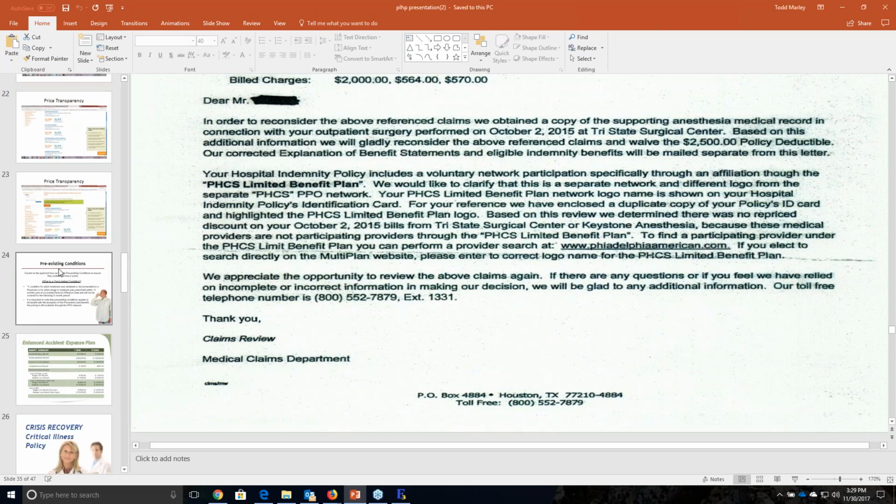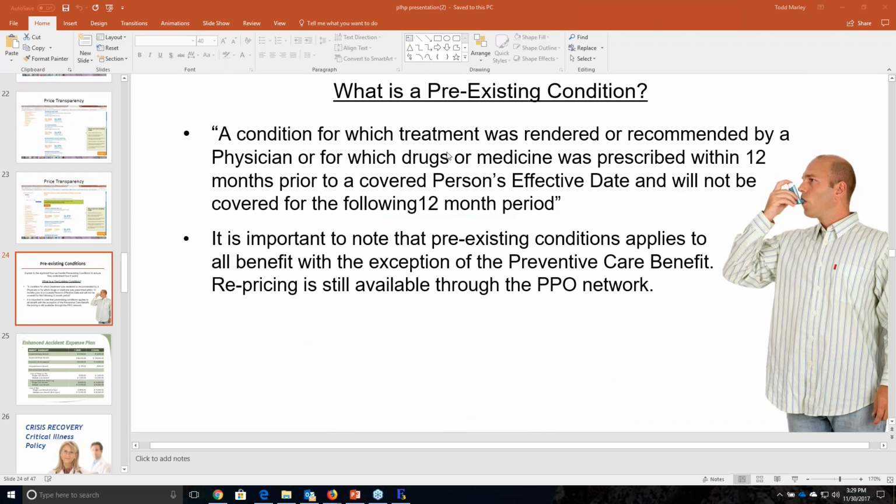There. All right, so our pre-existing condition clause is anything that you've been treated for, tested for, or taken medication for in the previous 12 months will have no insurance benefit for the following 12 months. Then it will be covered in full as if you never had it. You're always eligible for the PPO benefit. 90% of the time, this has no bearing on anything other than the guy that's taking lisinopril for high blood pressure, or taking Zocor for cholesterol, or taking some maintenance medication.